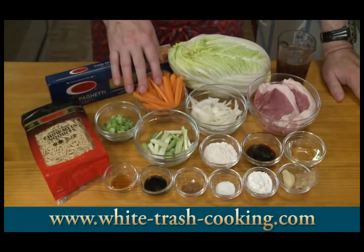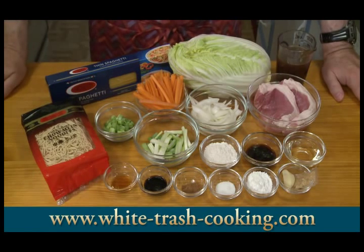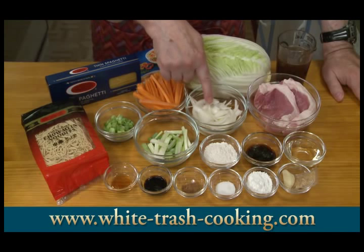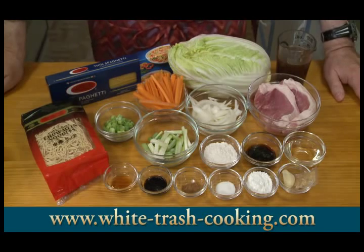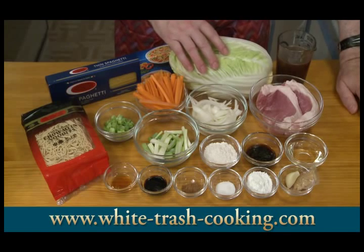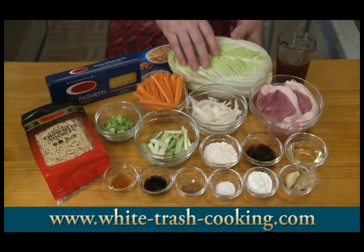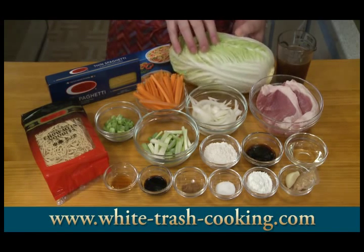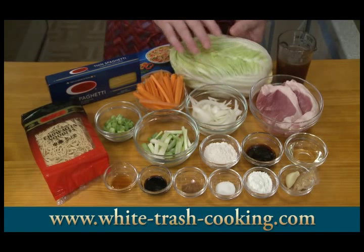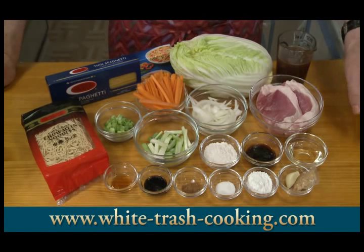This is 1/4 pound, 113 grams of carrot that I've cut into julienne strips. 1/4 large yellow onion cut into strips. You can use 1 to 2 small cloves of garlic. I have 1 here because these are rather large. I didn't cut my cabbage up yet because I wanted you to see this. This is a Chinese cabbage or Napa cabbage. I believe it's also called baby bok choy. I'm going to be using 1/2 of this head of cabbage and chopping it up to go into my pork chow mein. And then you need 2 to 3 thin slices of fresh ginger, minced fine.